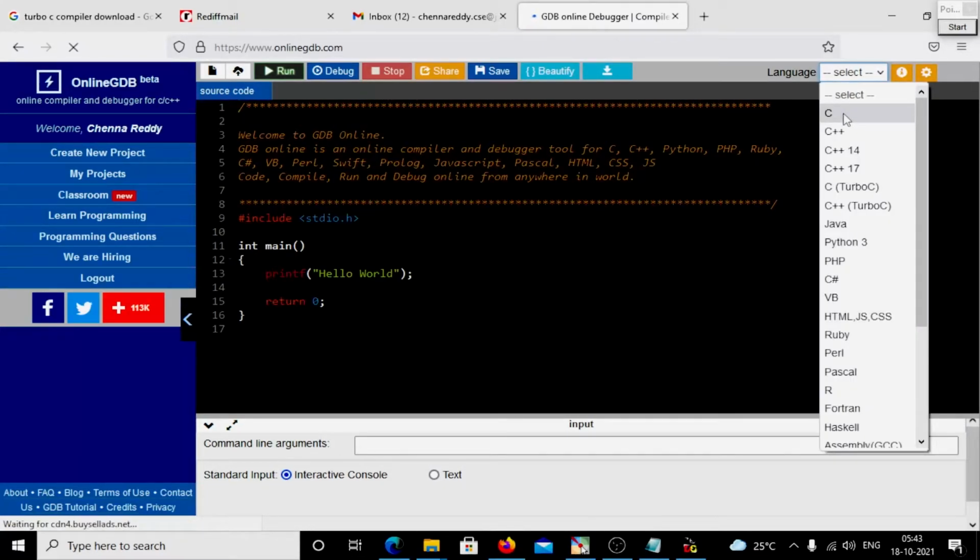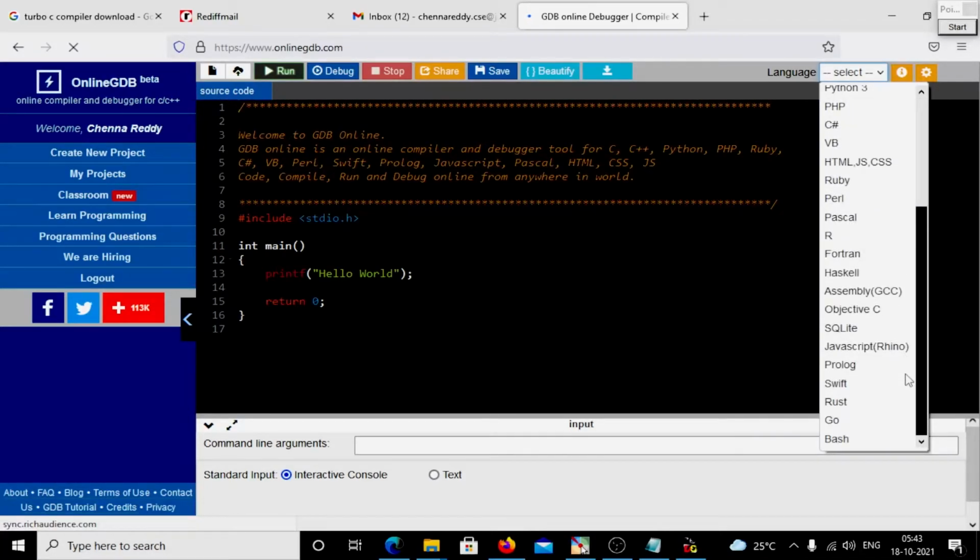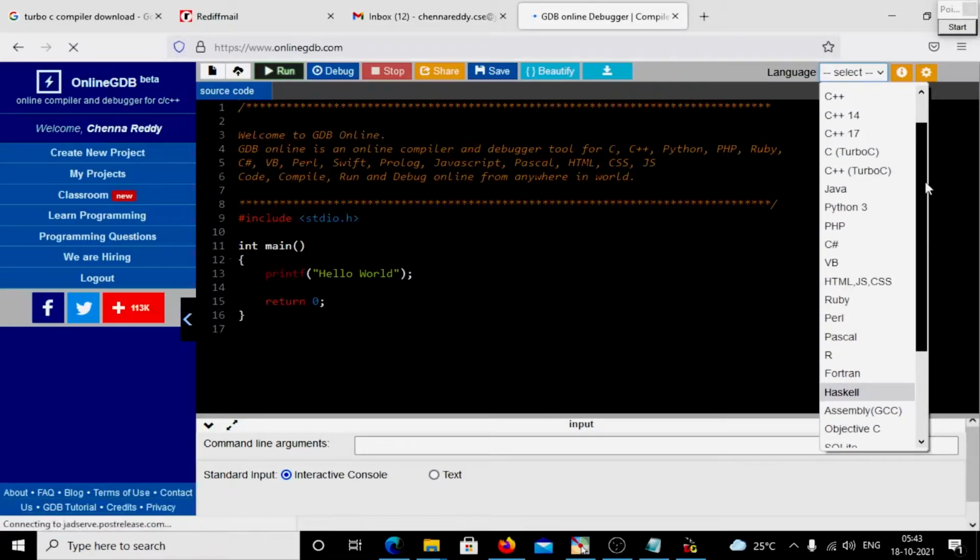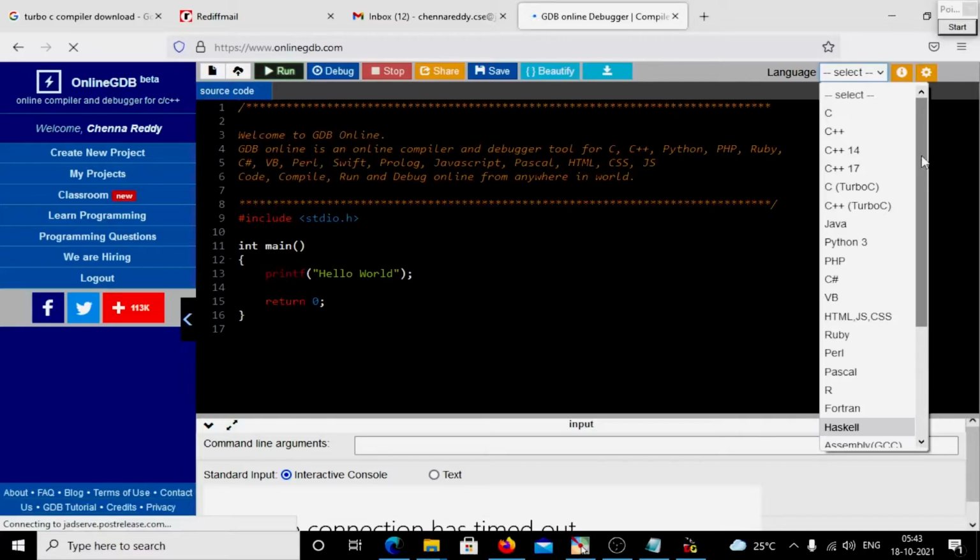So select C here. You can see a number of languages are supported by online GDB, including the latest Swift. Swift has a lot of value nowadays. Swift, Haskell, then R for data science, PHP for websites, Python, a general purpose language.